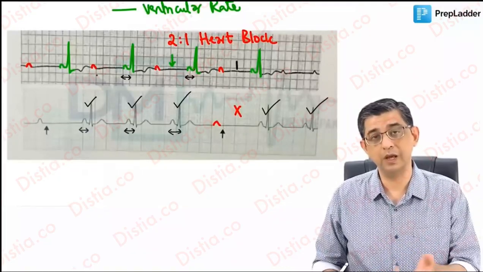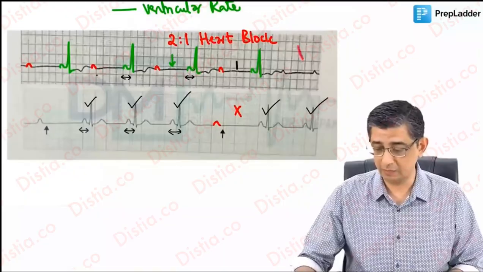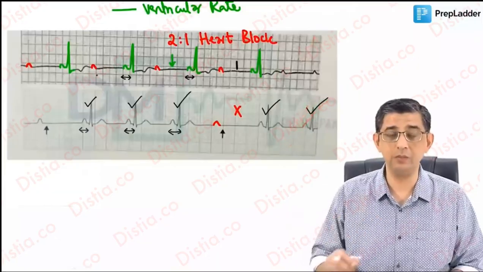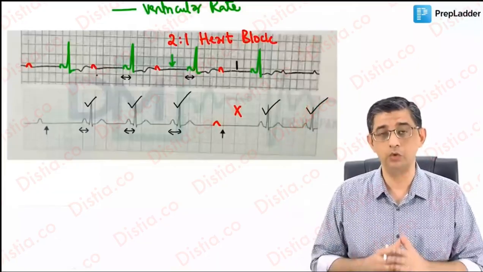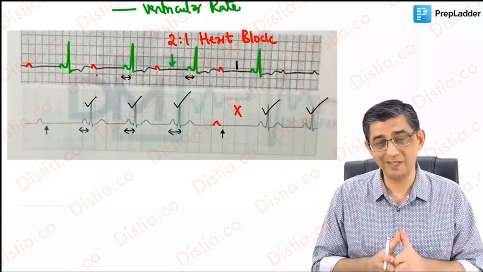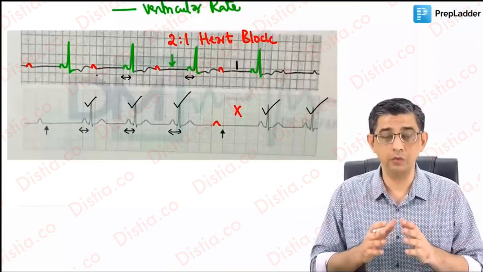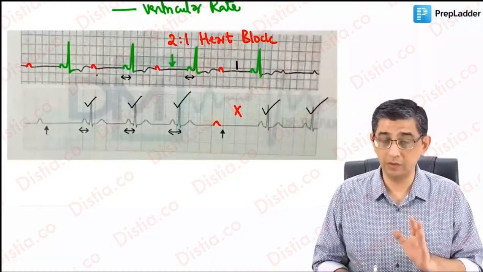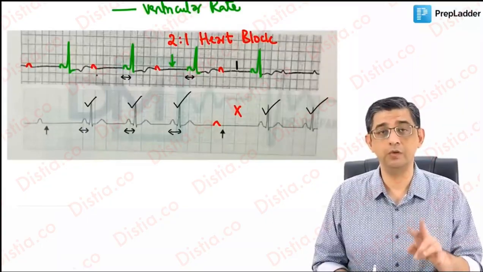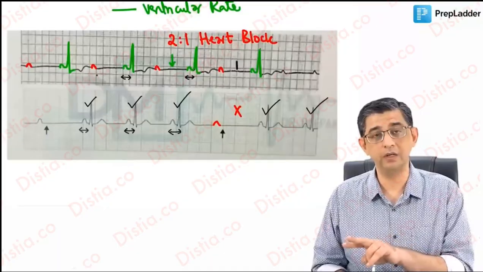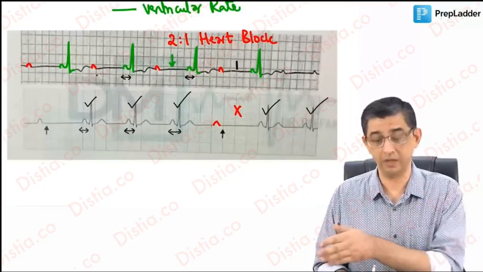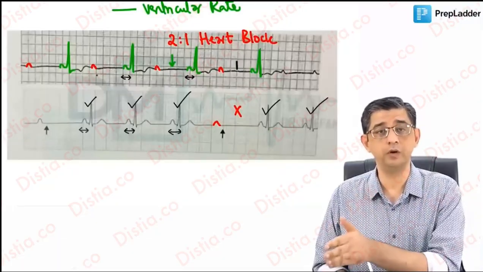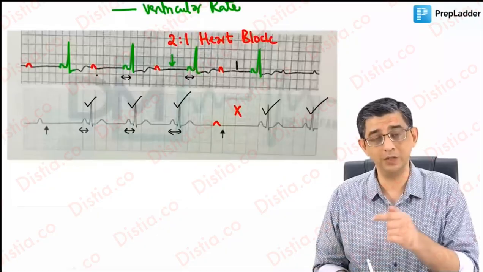The previous one and the current one that I'm marking at the moment can actually be a source of error in the exam. You need to use the logic that I have said. Whenever you are looking at any ECG and answering it as Mobitz 2 heart block, you need to be careful about whether it is a rhythm of conducted, non-conducted, conducted, non-conducted, or conducted, conducted, conducted, conducted. It could be 3, it could be 4, it could be 5. If it is multiple conductions followed by a drop, that is Mobitz 2.